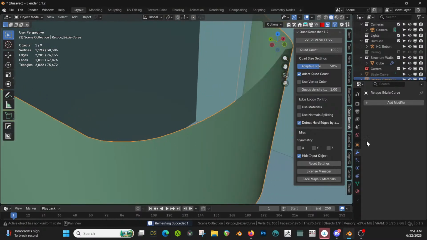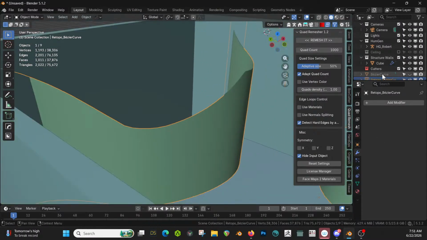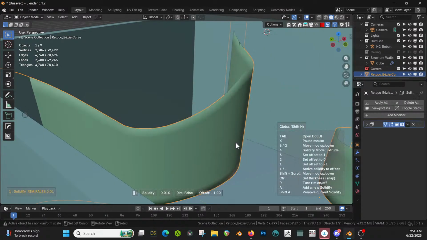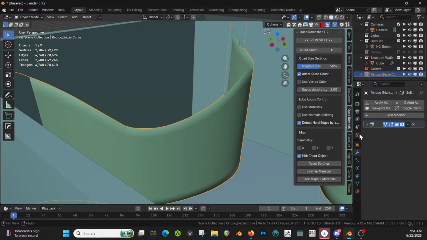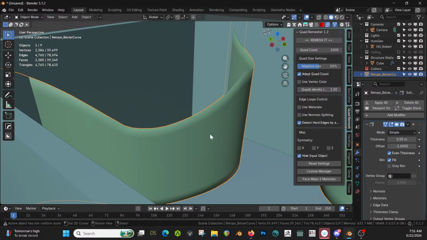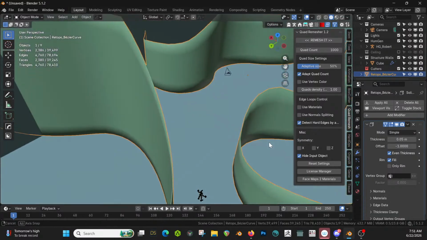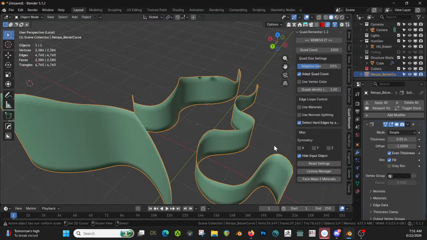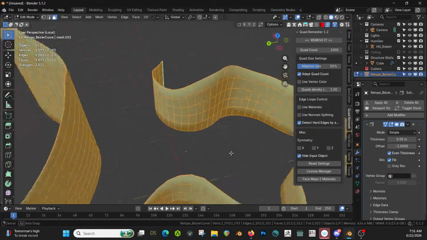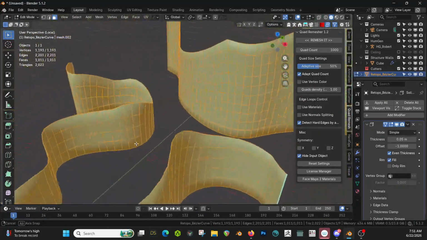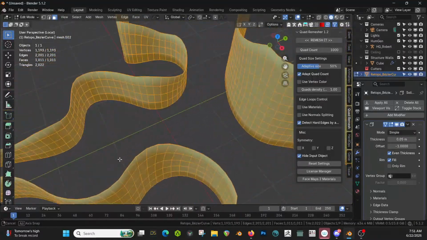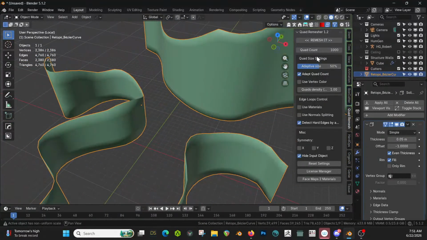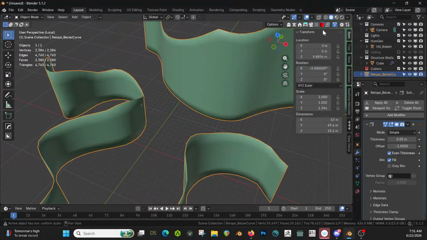Now we're cooking. Cool. Now we can get rid of the old one. Add modifier, solidify. 0.05. Is it going to do it that way? No. Cool. 5 centimeters. Wall looks good. Everything looks right. Yep. Cool. And we just go ahead and give it a glass too. Why not?